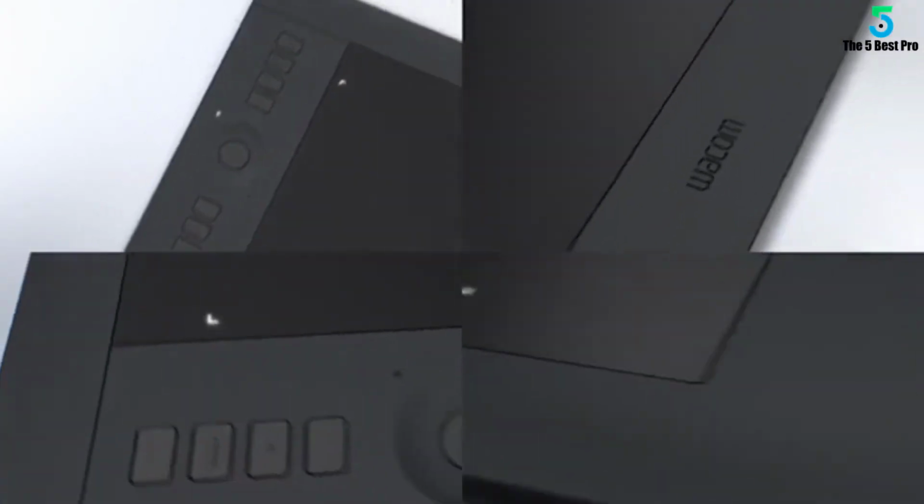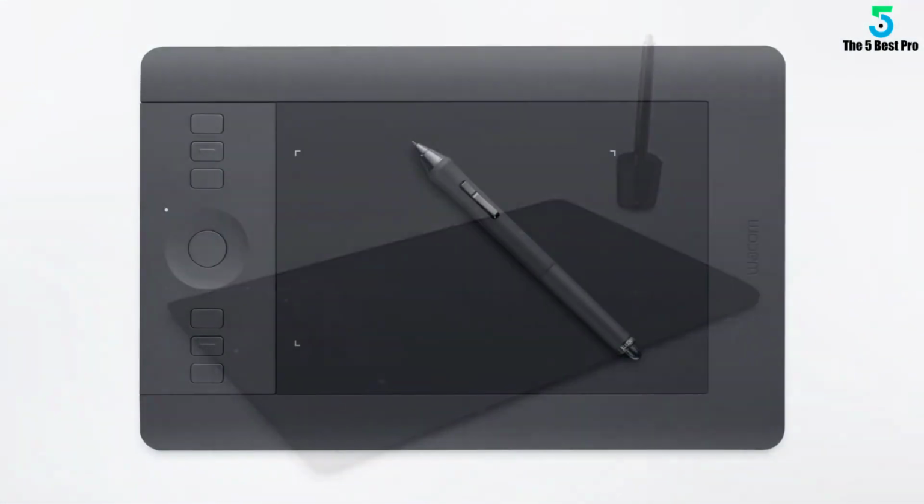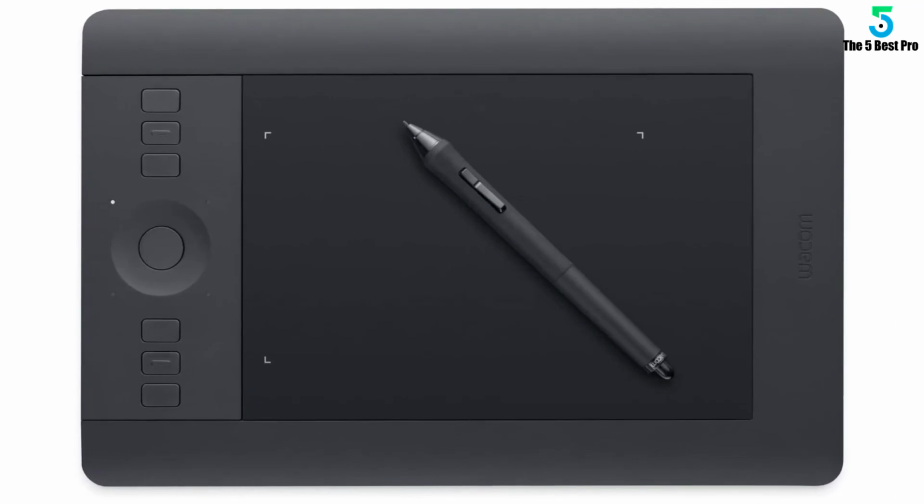You can zoom, pan, and navigate naturally with gestures on the multi-touch surface of this one. It has many more great features that you should check out and see if it is the one for you, because the Intuos Pro is without a doubt a worthy purchase.